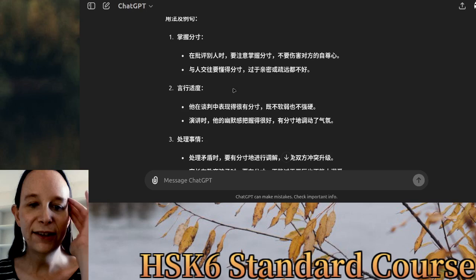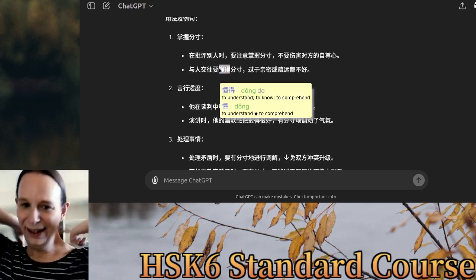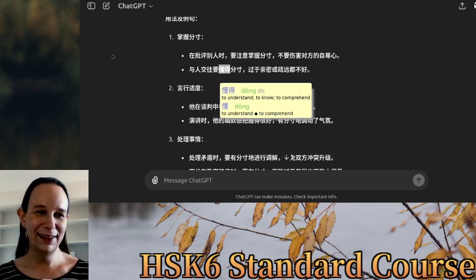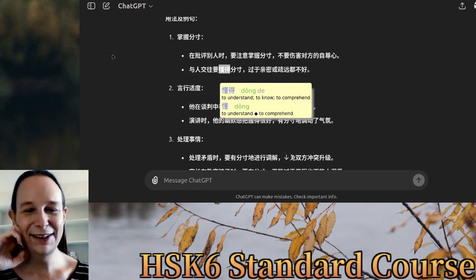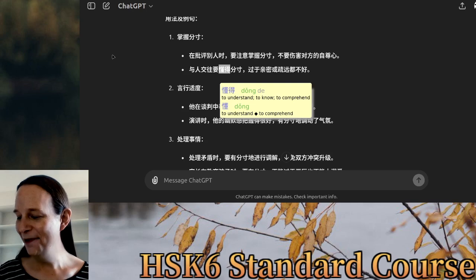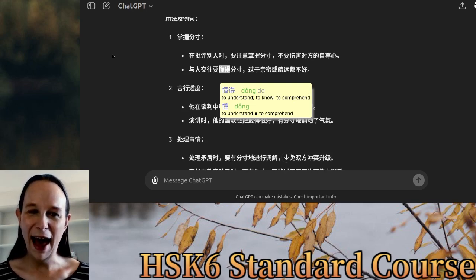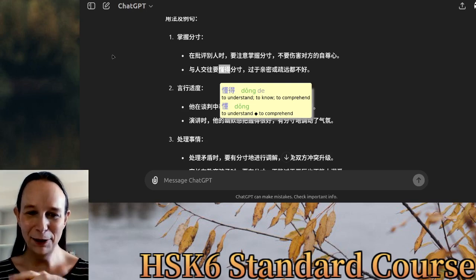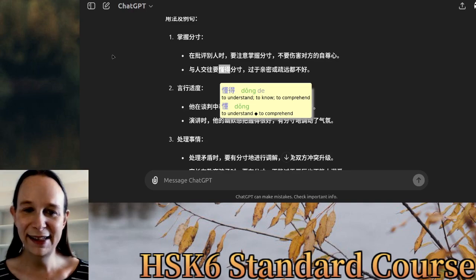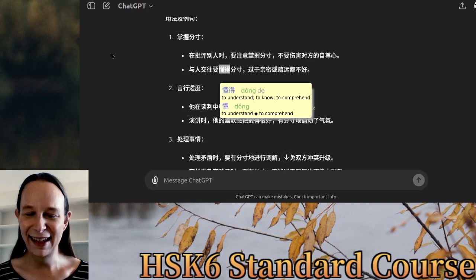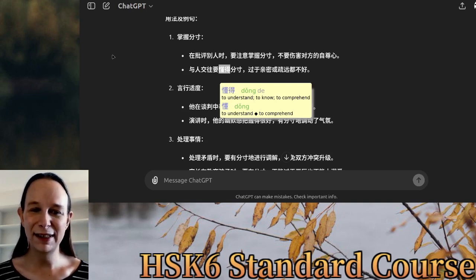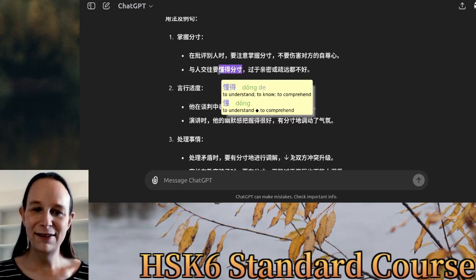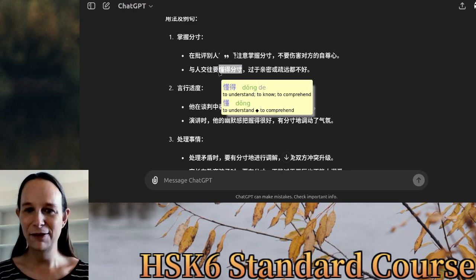过于亲密或疏远都不好. Yeah, so 懂得 means to understand. It's usually used with this 懂. When you're first learning Chinese, you use 懂 for everything, meaning to understand. And you probably shouldn't use 明白 or 理解. You often talk about children, especially very young children, you would say 他们不懂事. They don't understand things. It's like, all right, they broke the TV, but they have no concept of what a TV is, this sort of thing. So this is 懂得分寸. So you have some kind of concept of propriety.